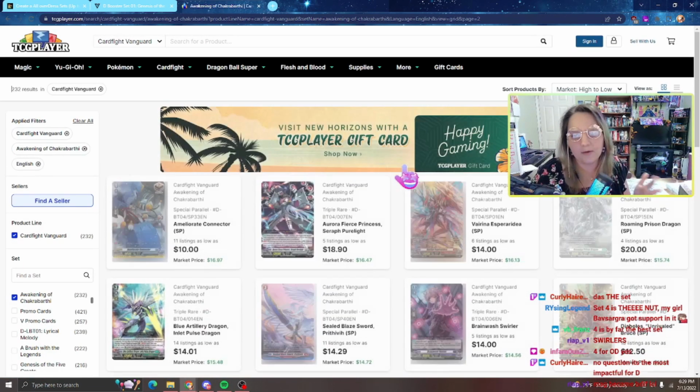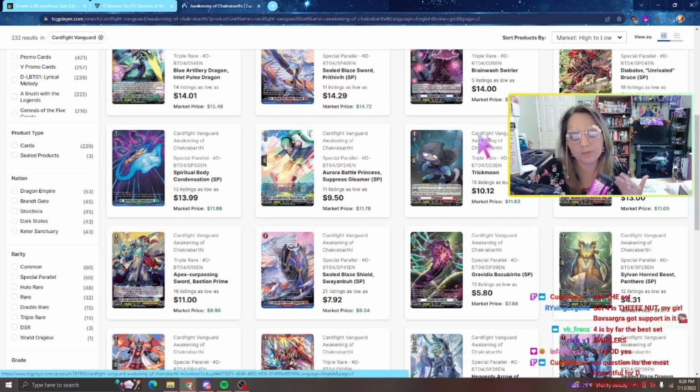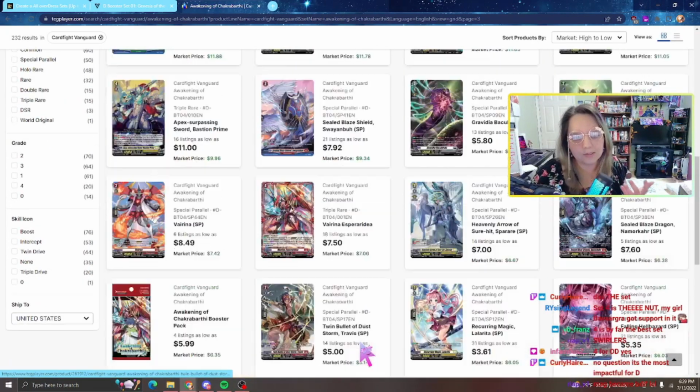It pretty much made everything better. I think everything got better. All the decks got better, and then the meta drastically shifted on top of that. Also, we got the SP boy, and then Gravidia got better off this set. Honestly, I think this is a straight S tier set.